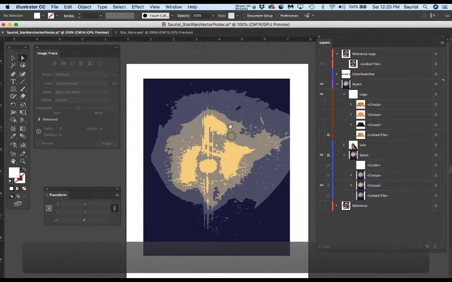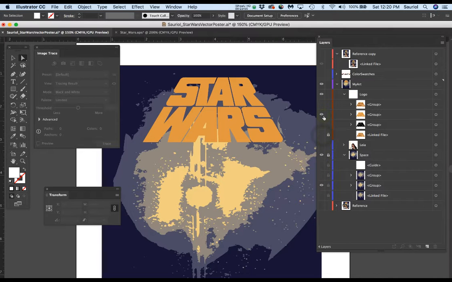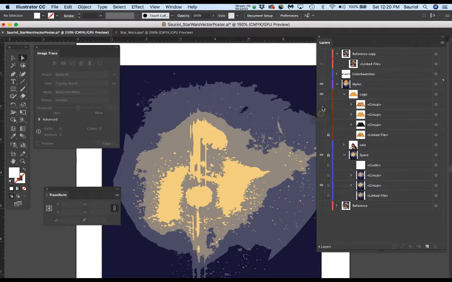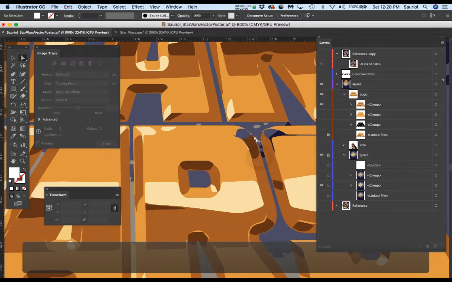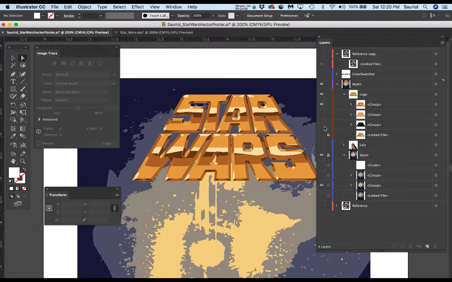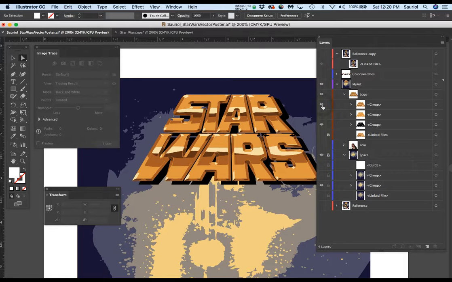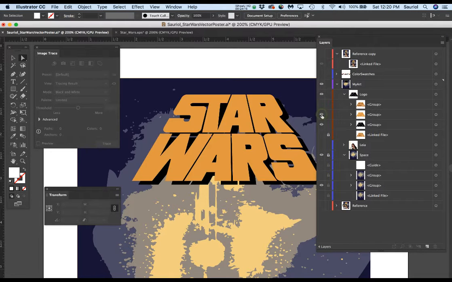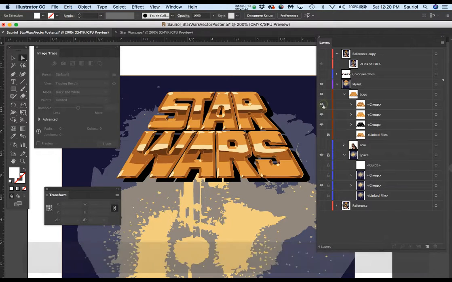Now, this is what I did with the logo. I took the linked file again and image traced it to this. And then I realized that there were holes inside of it. You see the holes that are here and here? Well, what I did was I took this black one right here and I duplicated it and I put it directly underneath this one, which is offset. And I colored it this color. So first I put that color so that any of the holes that were in this one didn't show through.